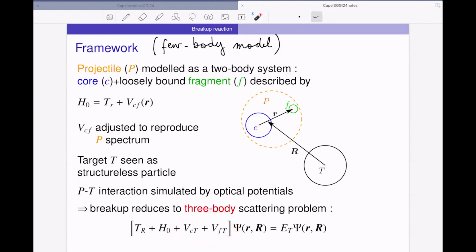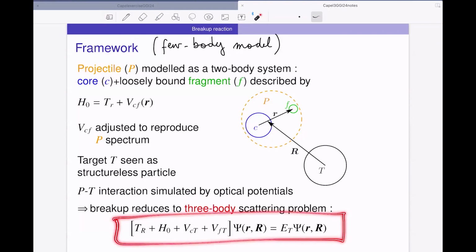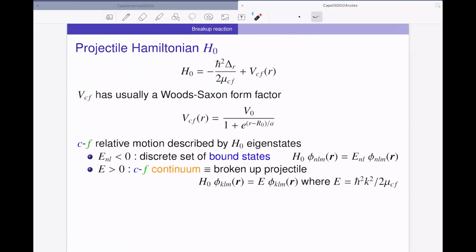So that's why it was so important to know this notion of optical potential. We will assume that all the other channels, so channels in which the neutron is absorbed by the target, or the core collides with the target and leads to a fragmentation reaction, breaks up into pieces, a deeply inelastic reaction, everything is absorbed into this imaginary part of the optical potential. And the only thing that we have to do within this framework is to solve a three-body Schrödinger equation. So that simplifies the system a lot.